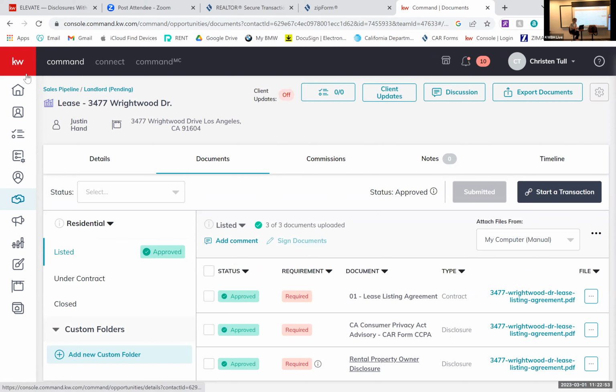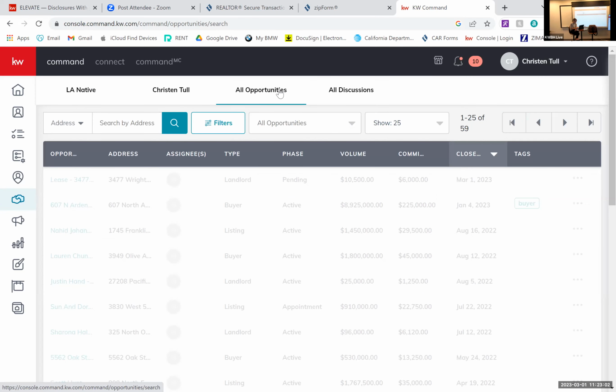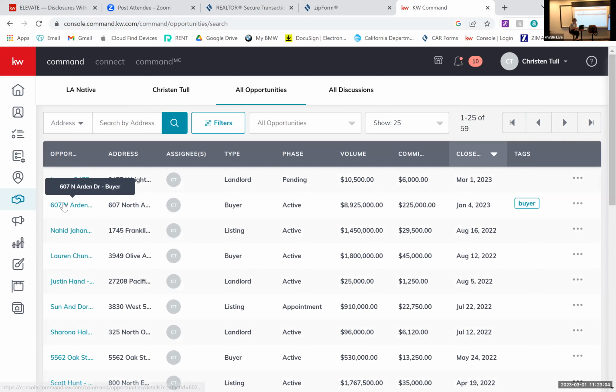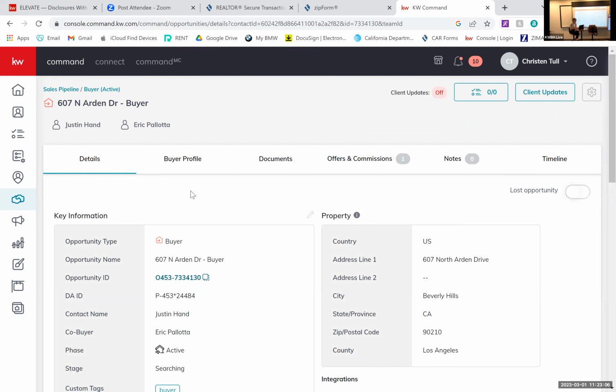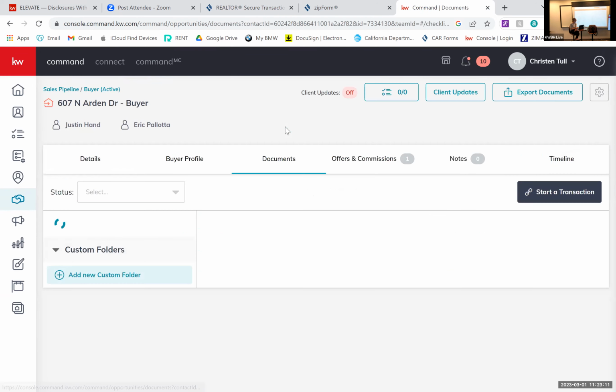Let me go really quickly into an opportunity that is a sale opportunity. All right. This is one of my sales. It is closed. Let's look at documents.